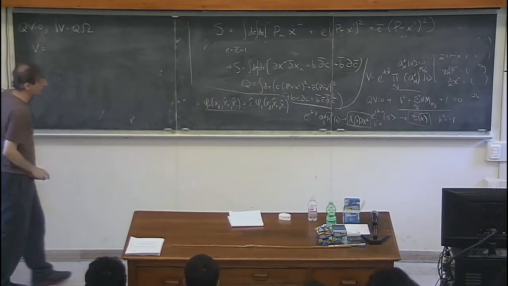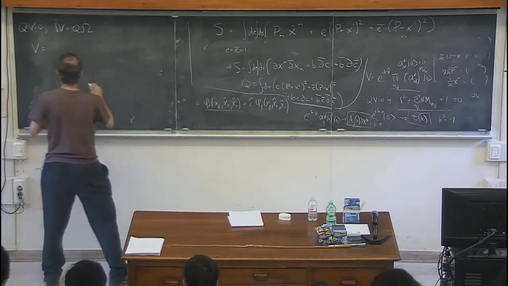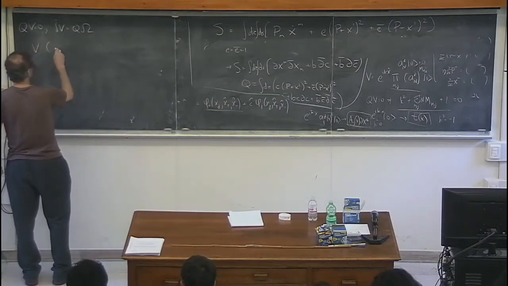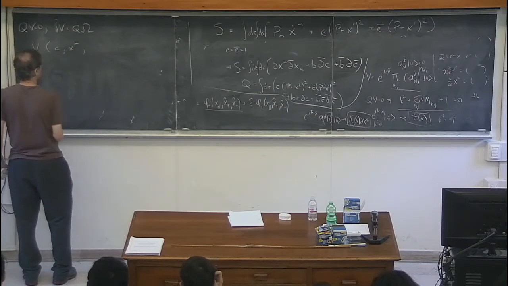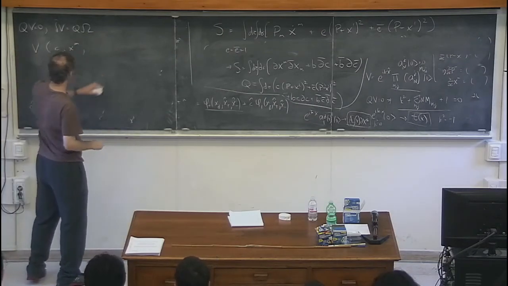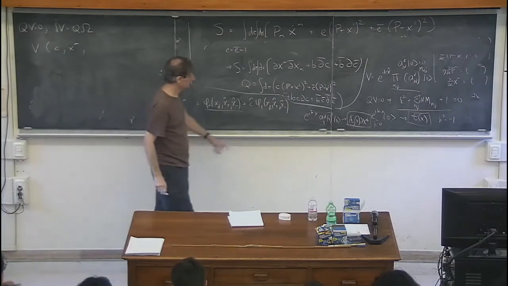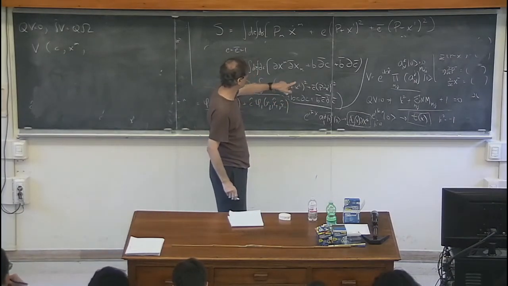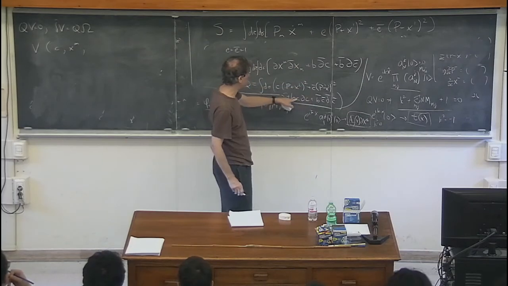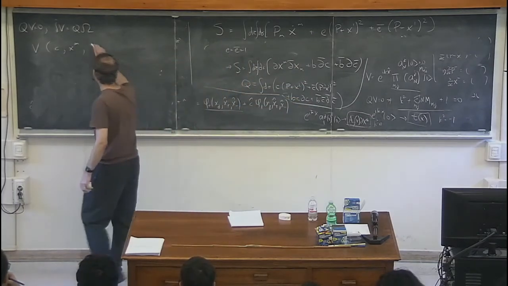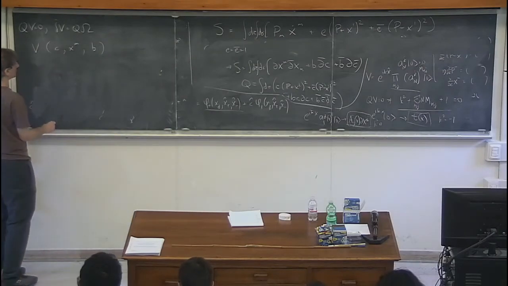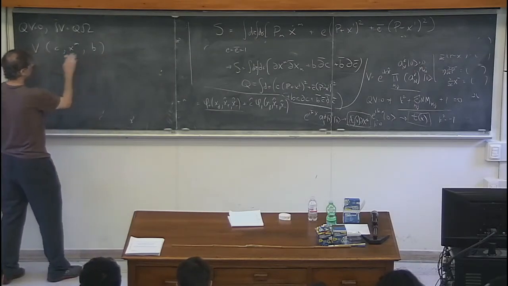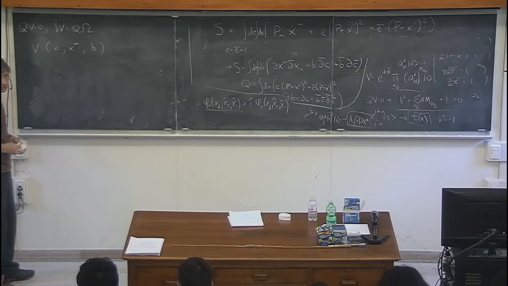So V, of course, can depend on C and X, all the X's. And it can also depend, let's just do the open string, so we forget about C bar and B bar, but it can also depend on B. So these all have modes. So we have to decide which of these modes are creation operators and which modes are annihilation operators.